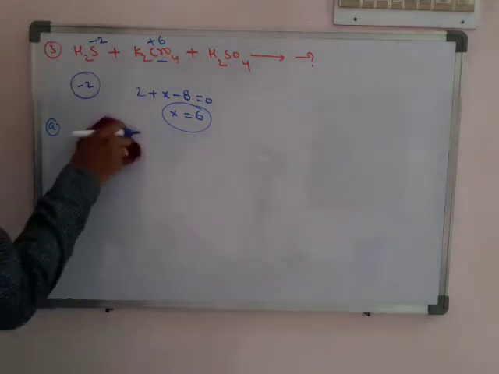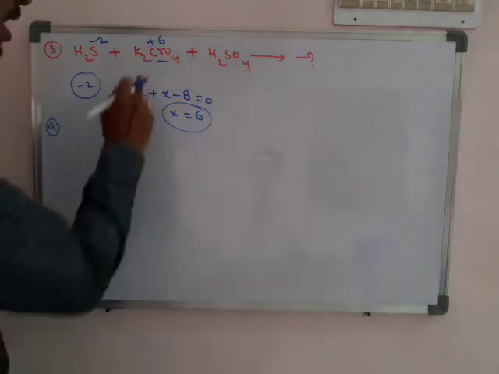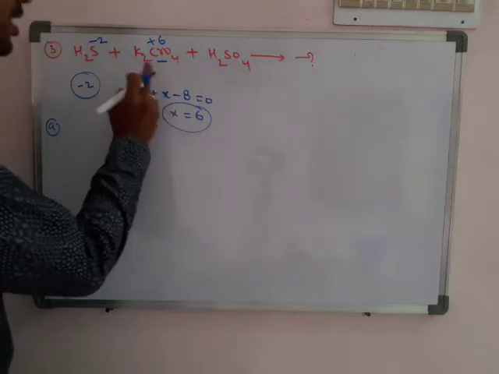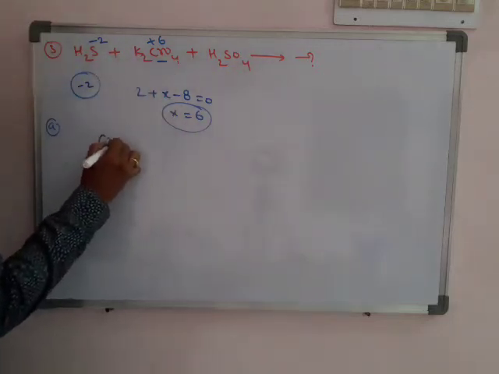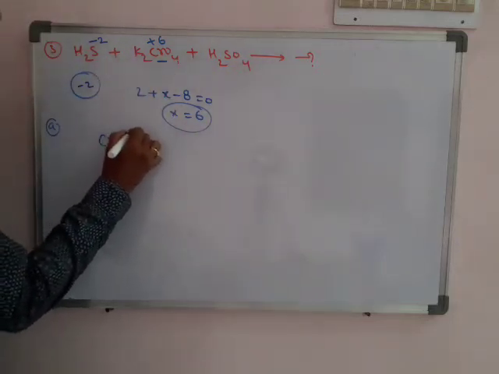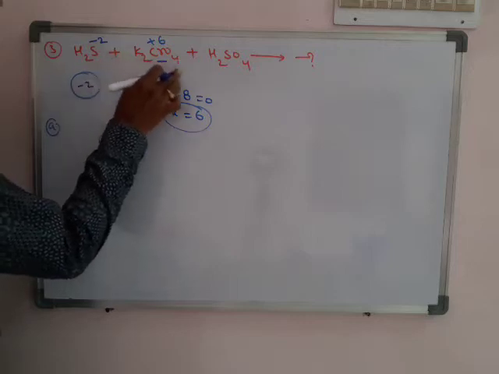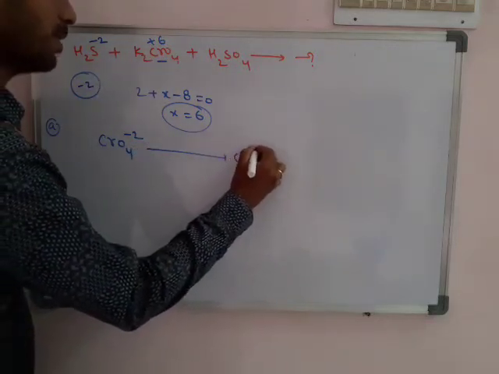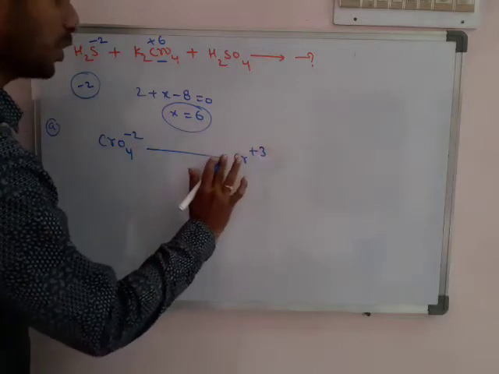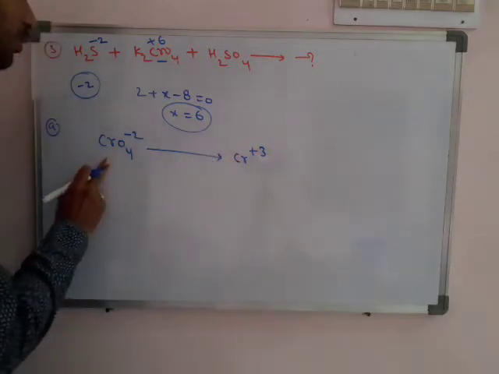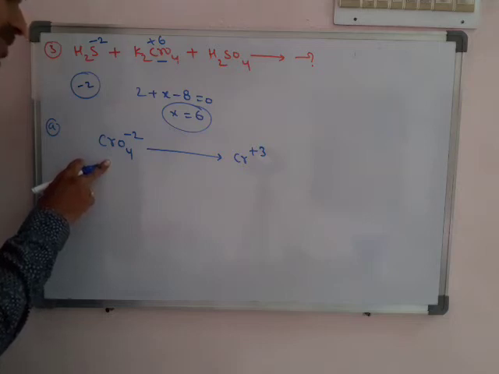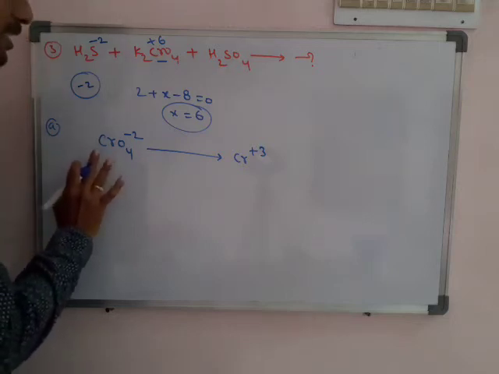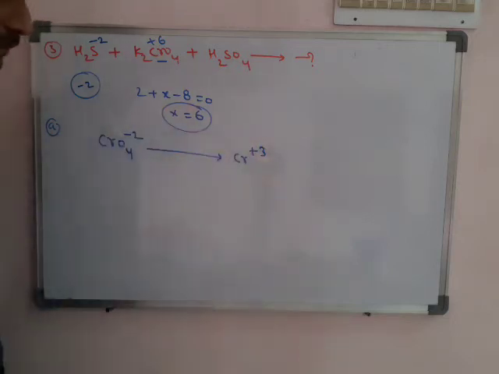Chromium +6 and now K plus CrO4 minus. Now we can't separate Cr alone. So here, what is the ion? CrO4 minus 2. Here 2K plus CrO4 minus 2. This becomes what? This becomes chromium +3. Have you got disadvantages? You have to guess here the chromium present in the form of +6. So there is only possibility for chromium to reduce into +3. So it undergoes a reduction.